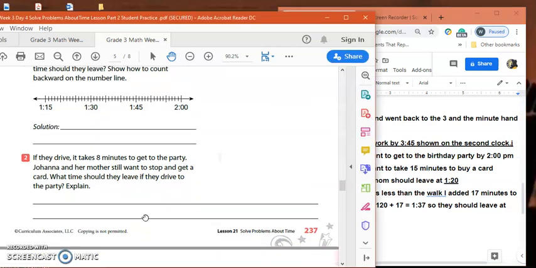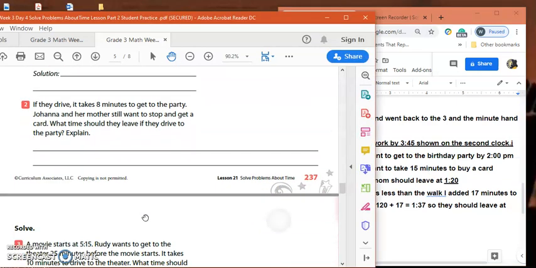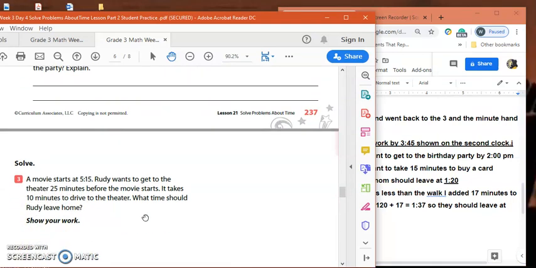Scholars, it has been really wonderful working with you this week, and you're going to go ahead and complete the next 2 pages, 238 through 240 on your own. And don't forget to read the problems carefully, okay? Think about the strategies we've been practicing, skip counting forward and backward, adding, and using a number line to help tell time. And then again, one more time, show your work.